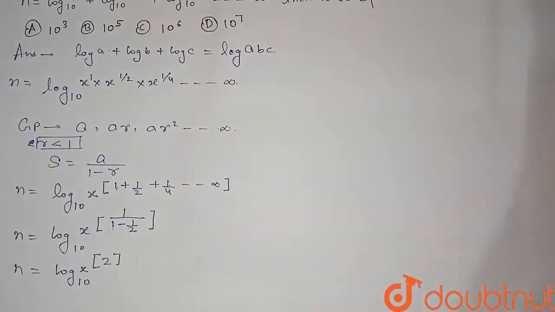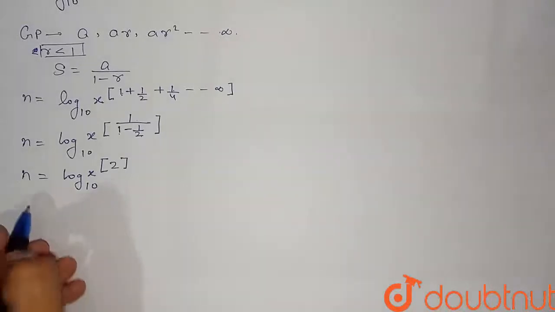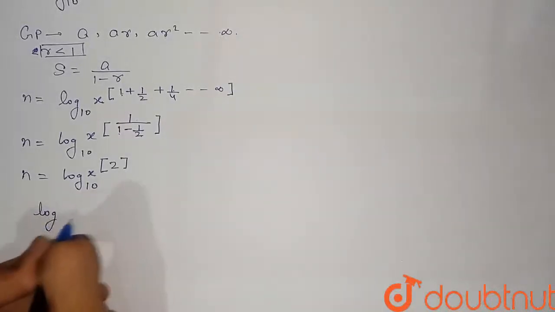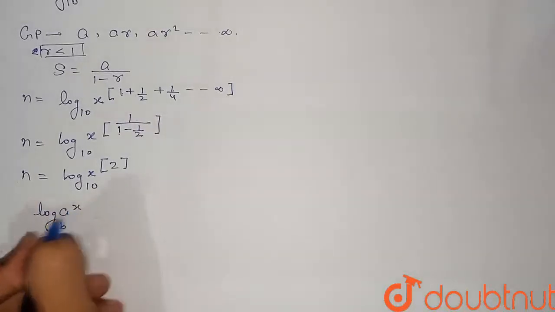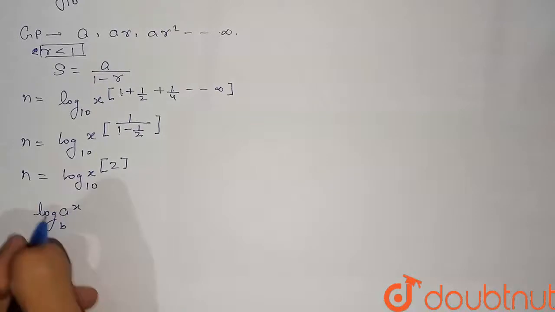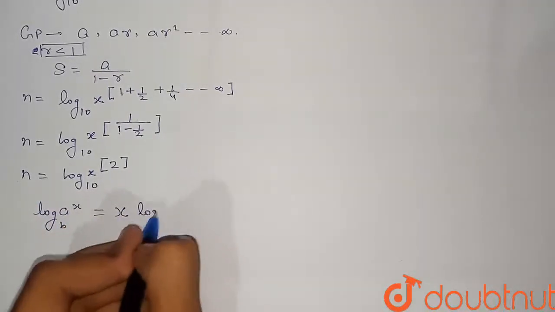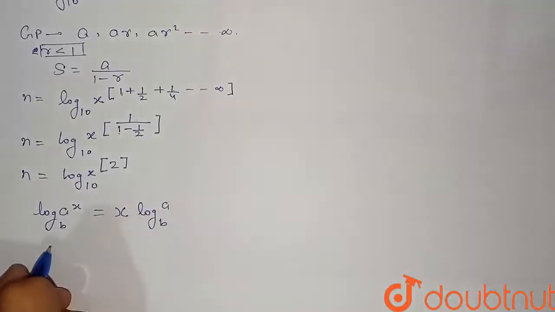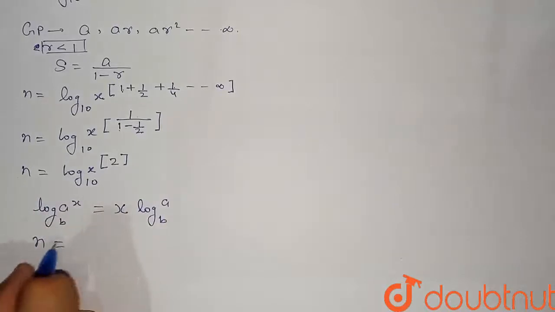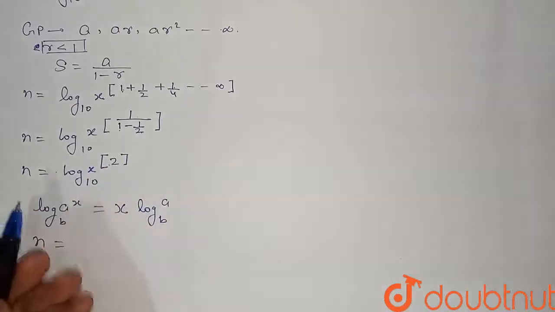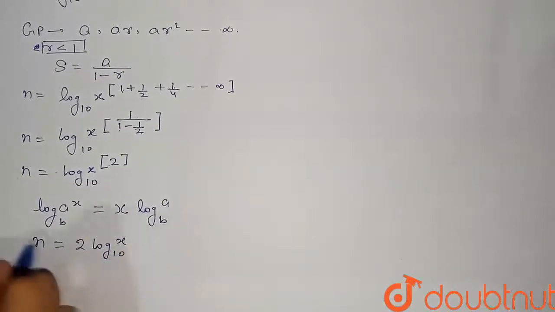Now if we further simplify this, here again we can use a standard formula of logarithm, that is if log of a having a base b, and in the power of this a it is given as x, so this x can be transferred further in the multiplication. So it can be written like this, that is this x will be multiplied with this log of a having a base b. So this is the formula. So by using this formula, we can write the value of this n, and n will be like this, that is n is equal to this 2 will be transferred in the multiplication, so it will be 2, and here this will be log of x having a base 10. So this is the value of n.